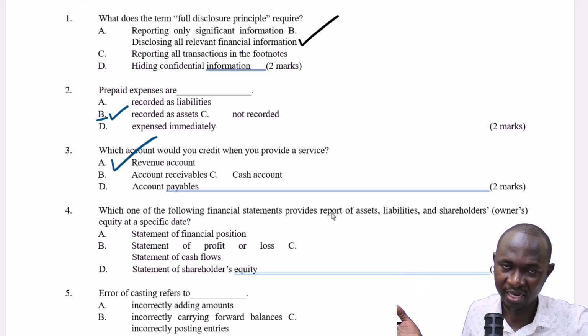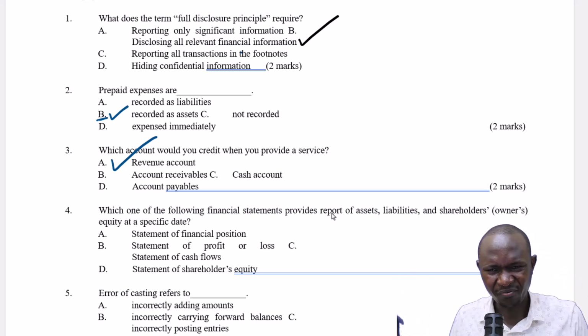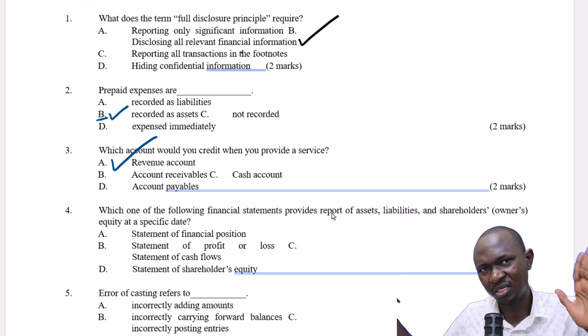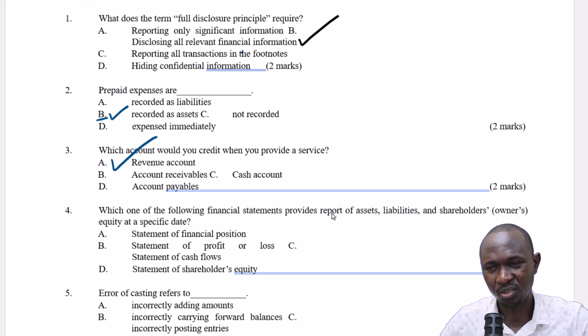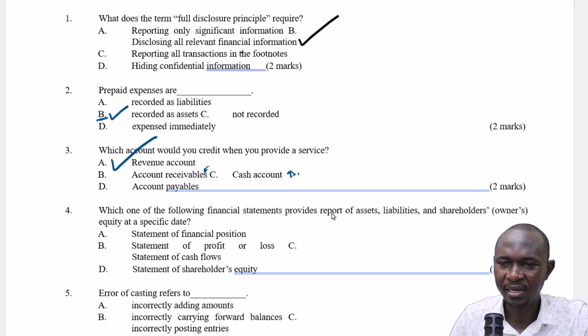So you'll pay later. So we'll debit that person and credit the sales account. Whichever way you look at it, we are going to credit the sales or revenue account. Cash account, yes, we said we will debit this if it's a cash sale. But this is debited, so you can see. Account payables, not really, because we are the ones providing the services, so this is nowhere. So the correct answer is A, revenue account.